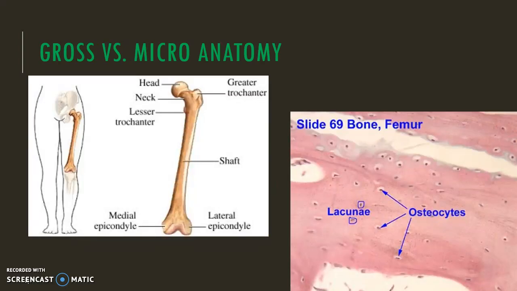So let's look at these 2 examples here. The picture on your left is a picture of the femur, which is your thigh bone. If we were just looking at the overall shape of this bone, how long this bone is, then we are looking at the gross anatomy. We can easily see the structure of this bone without using a microscope or any other tools. But if we wanted to study the cells of this bone, we'd have to zoom in and use a microscope. So the picture on the right is showing you an example of microscopic anatomy because you're looking at the specific bone cells or osteocytes. You can't see those with just your naked eye, so you need a microscope or a tool to see them.